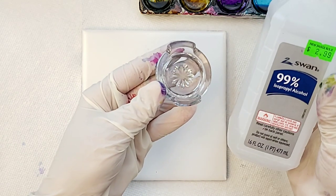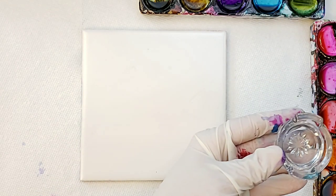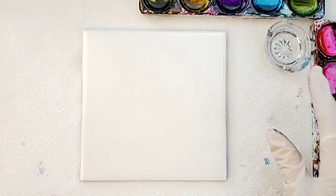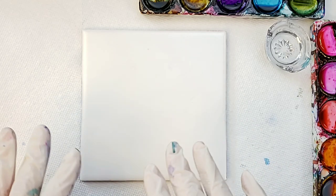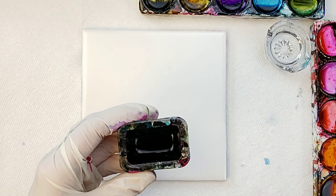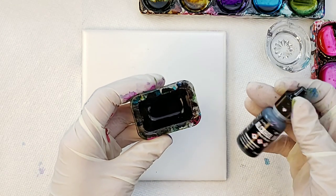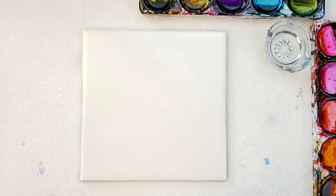This is the 99% alcohol in my little glass bottle, and that way I can use this for cleaning my brushes. It works way great. I also use it on my painting. And then over here in this glass container, I have a little bit of the pitch black. So I keep that separate from everybody else.